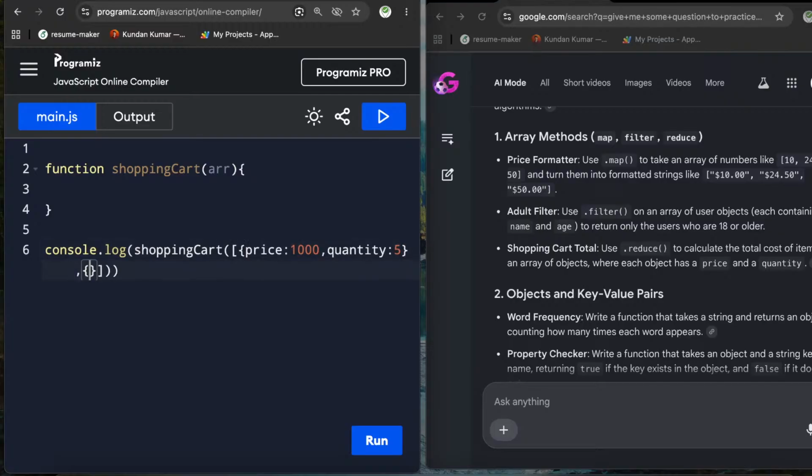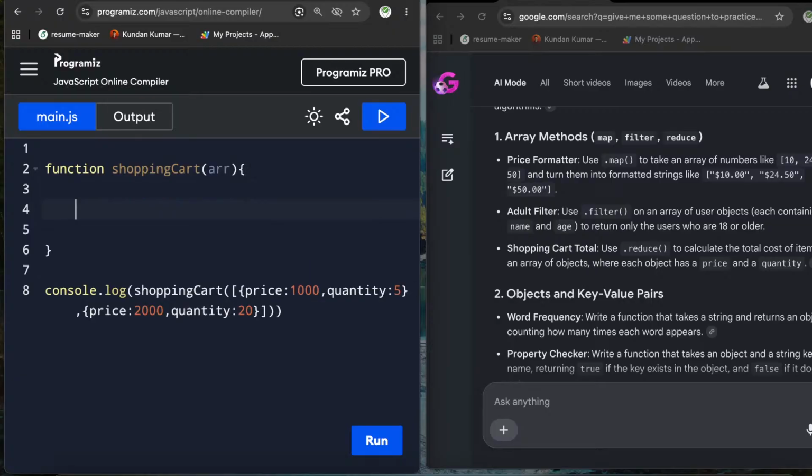No issue. Let's give another price of 2000 with quantity 20. Today let's go with the two only.